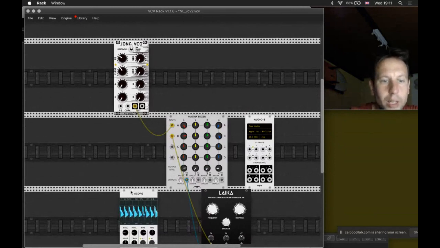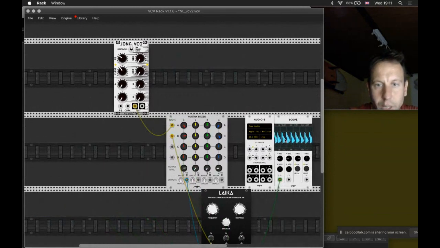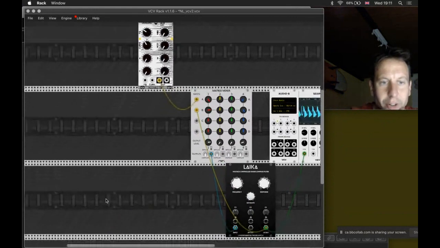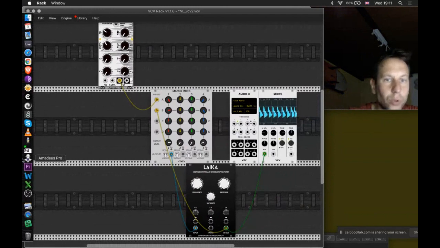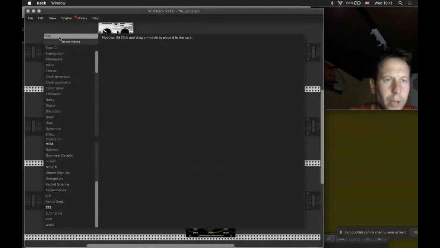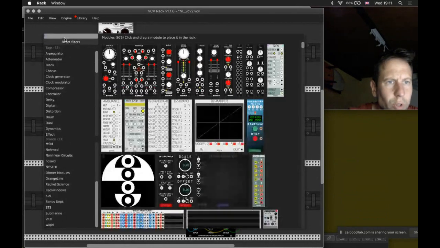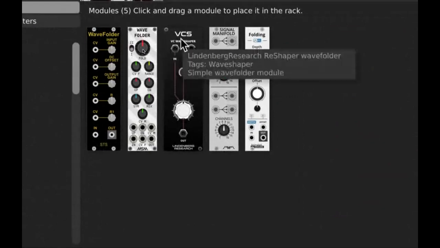Okay, so let's get on with hopefully inducing chaos here and fun intermittent sounds by adding in a folder. Okay, so a folder, what it does, it folds the signal. I believe I have a few libraries with folders, and I've played with a few. Okay, so these are the ones I have.